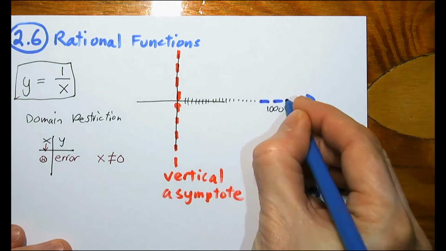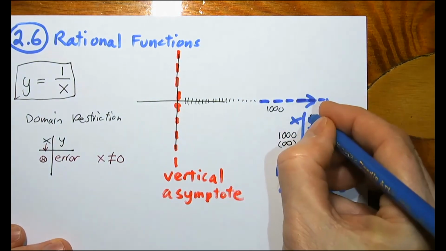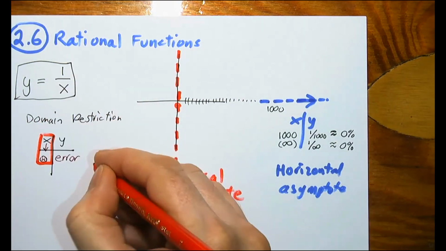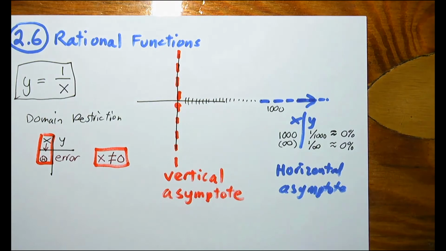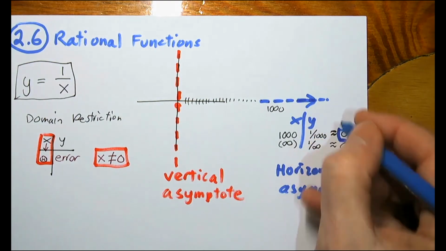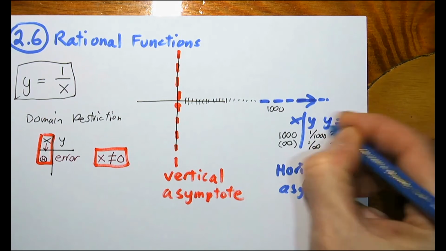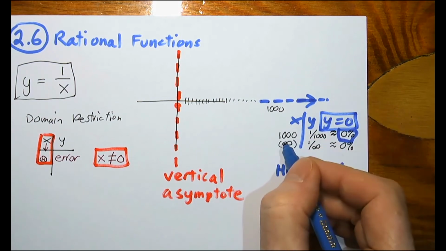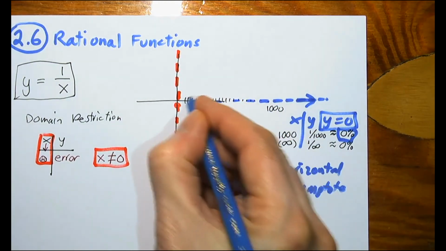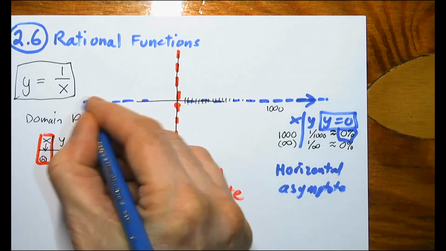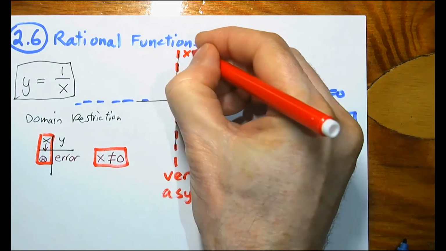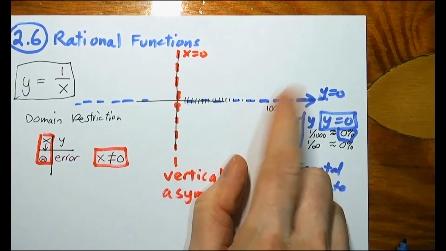So we're going to put a little dashed line. Notice this is the Y. Over here we had the X. We said X can't be 0, but this is the Y, and the Y is getting close to 0. So we're going to say Y equals 0. When you put in a big number, the Y is getting close to 0, so we put this dashed line at 0, just like that. This is the line Y equals 0. This is the line X equals 0. Now we know the graph gets close to that.